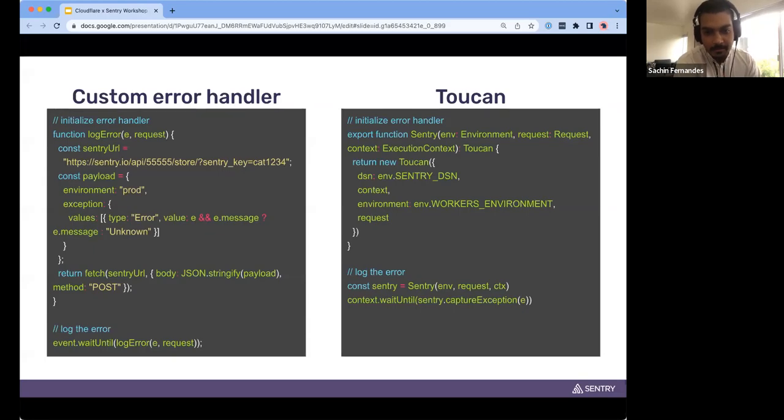So I'm a huge Sentry advocate. It is one of the things where when a dev starts a project, I'm like, well, what are the Sentry links and Sentry DSN? A lot of our projects have first party Sentry support where you just toss in a Sentry DSN and it'll provision things for you. So it is one of the tools that we knew we had to have in Workers.